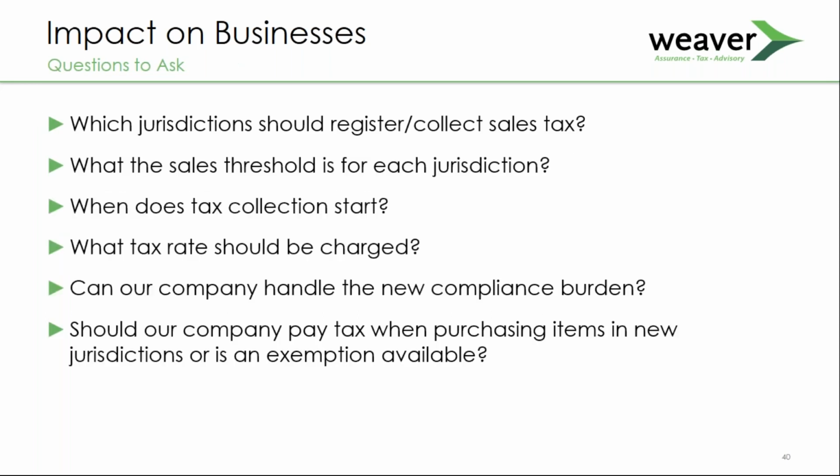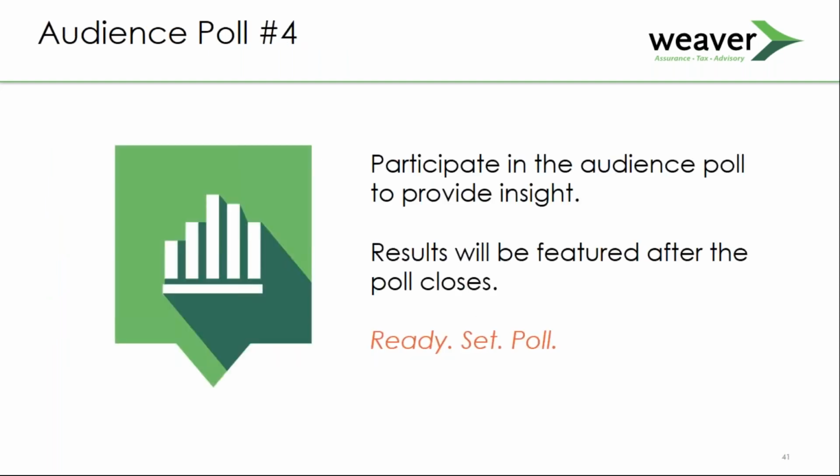And these are just some questions you can ask yourself. Which jurisdictions should register? What are these sales thresholds for each jurisdiction? When does tax collection start? What tax rates should be charged? Can our company handle the new compliance burden? And should our company pay tax when purchasing items in new jurisdictions, or is an exemption available?